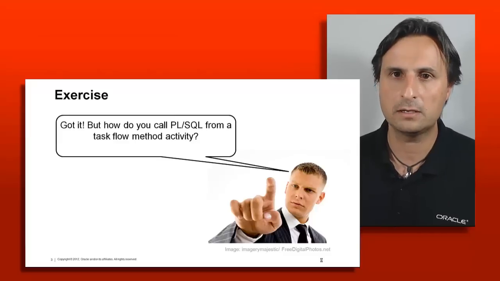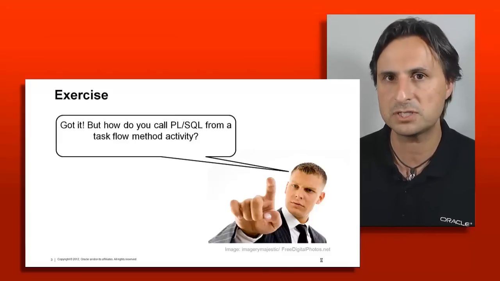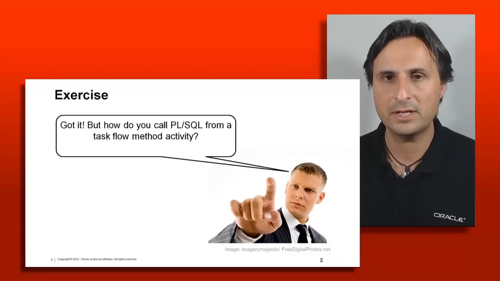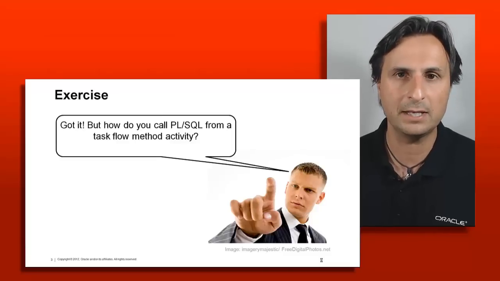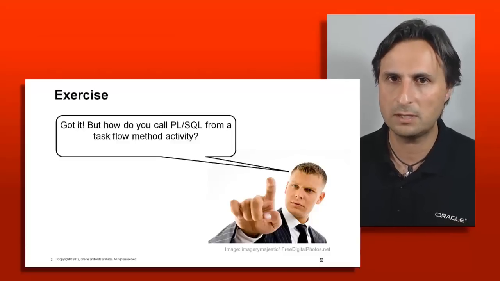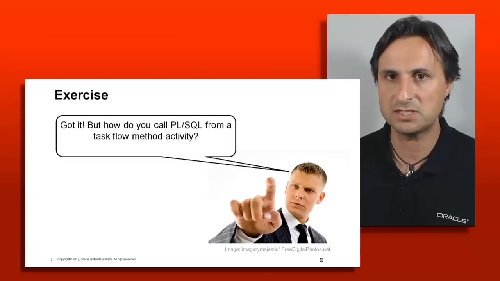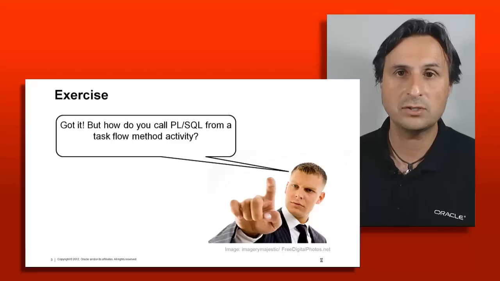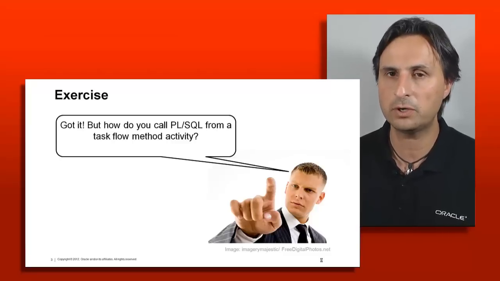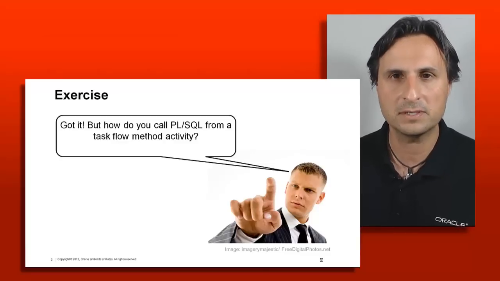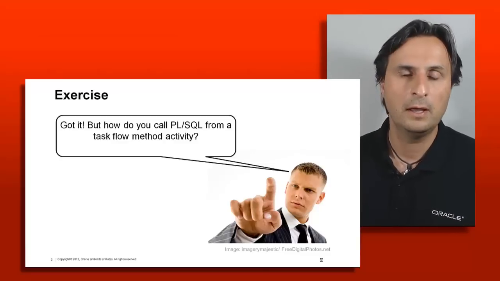If you don't want to create it using drag and drop, you can just go onto the method activity or the route activity, right mouse click, and then choose go to page definition file. If that file doesn't exist, it will be created, and then you can manually edit and add anything that you want to access from the router or from the method activity. So this is the way to go to it, and again it will work through the binding layer, which means that whenever you work through the binding layer, error handling will be consistent as well, and error handling is one of the next topics I'm talking about.